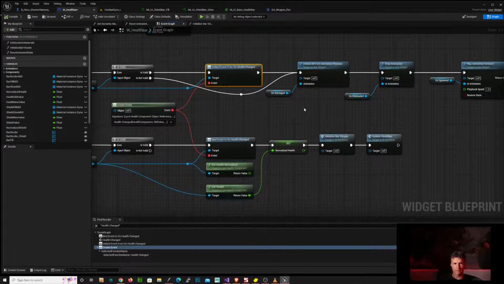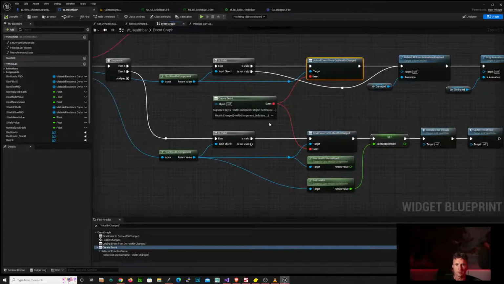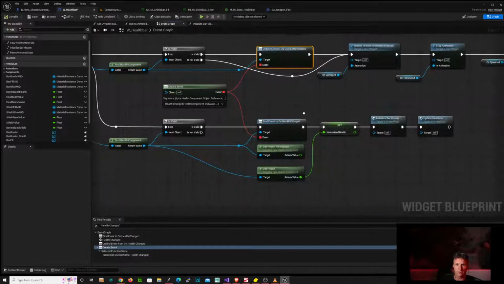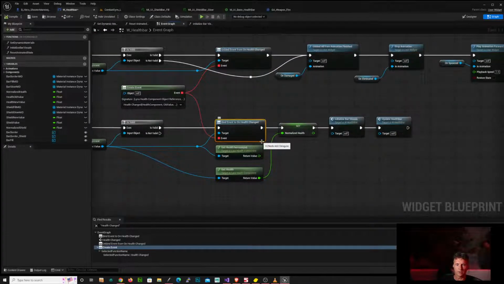Okay, and then the event that we're binding is a custom event. So then the next step, what we're going to do is create this event, and if the health component is valid, we're going to bind event to on health change. The event we're binding is this creating custom event, setting normalize, and so on.